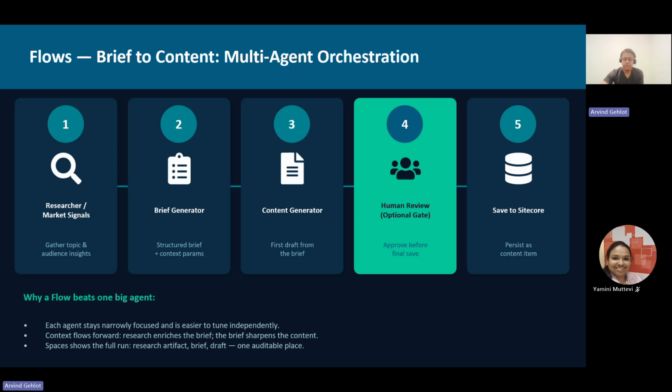So if we just need one thing, we can always go with the single agent. But if we need specific tasks in sequence or in parallel and we need to prepare a consolidated report, then we can use flows, where multiple agents work together in sequence or in parallel, depending on how we design that flow.